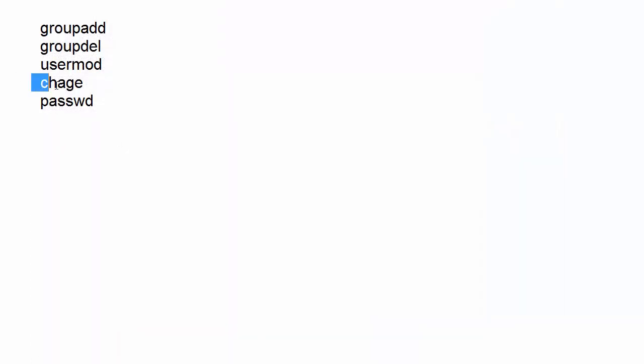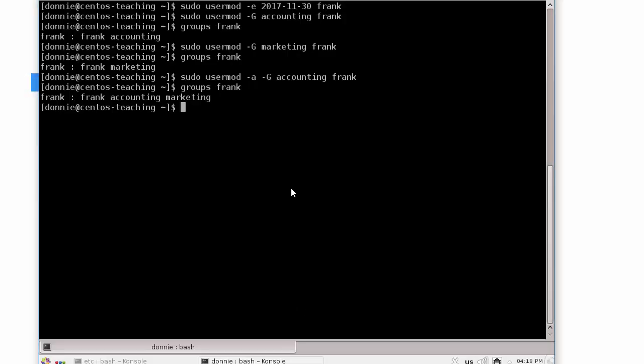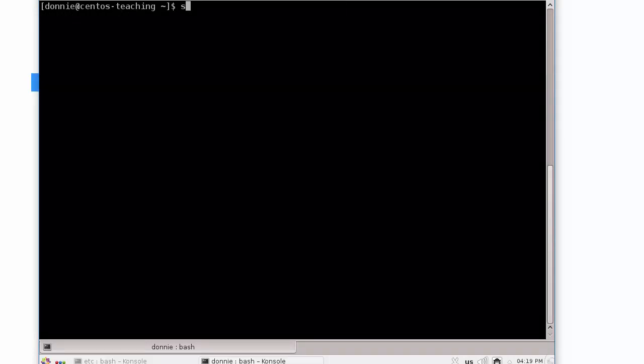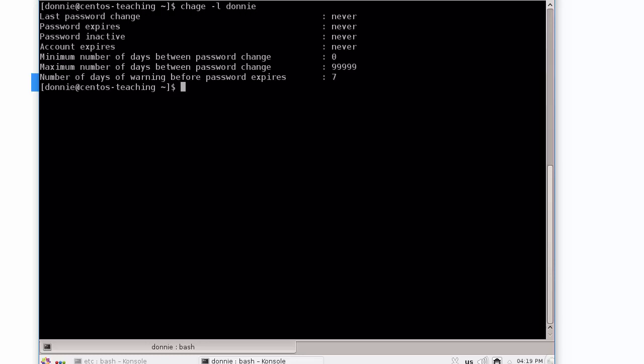This time, we're going to take a look at chage. Now, the chage utility can be used to just look at your info about your password expiration data. And so we can do it like this, and I can look at my own data like this, and you can see here that my password never expires, my account never expires, all that good stuff, right? Because I'm the one who installed this machine, so I was not subject to any of those changes that I made to the default configuration files.